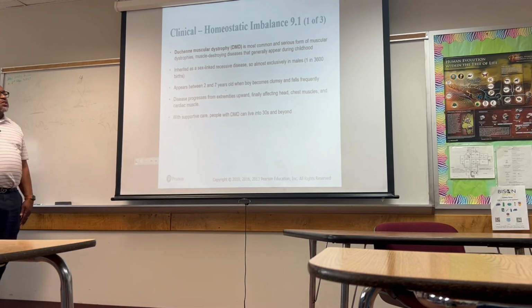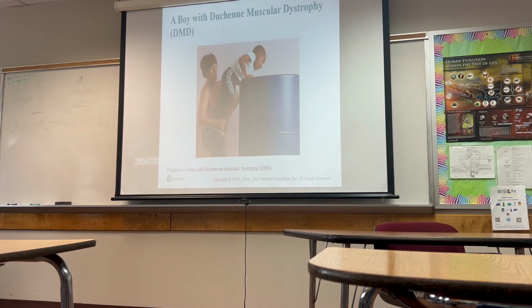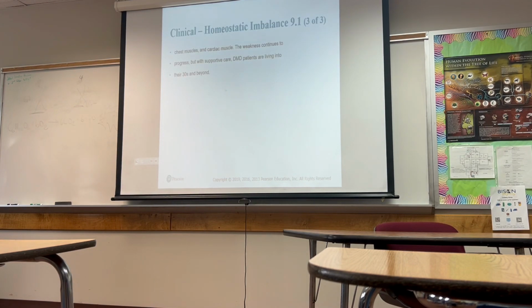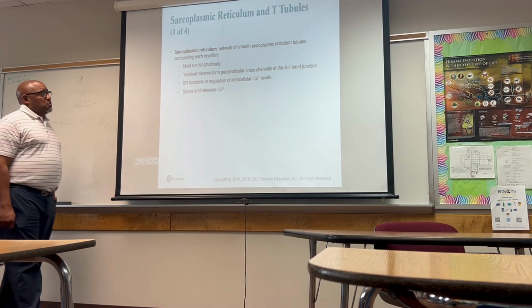A disease associated with that, we don't talk about dystrophin, but muscular dystrophy is a disease often seen in boys at a young age. And again, the gene has to do with dystrophin. We'll skip that. This is a young man doing some physical therapy who has muscular dystrophy. And these are some of the symptoms of muscular dystrophy. The good thing is that patients are now living much longer with muscular dystrophy than they used to.